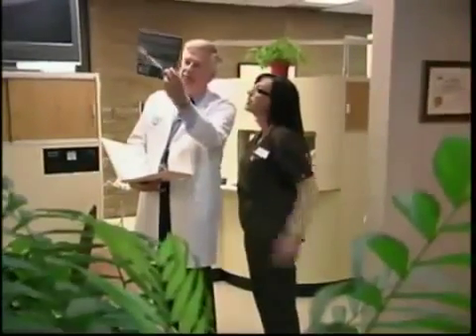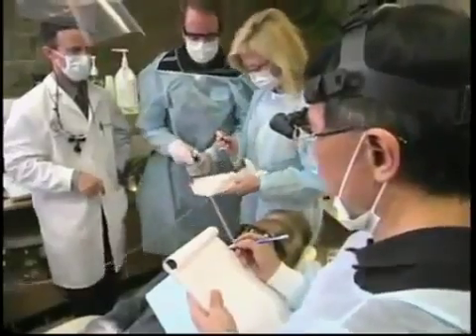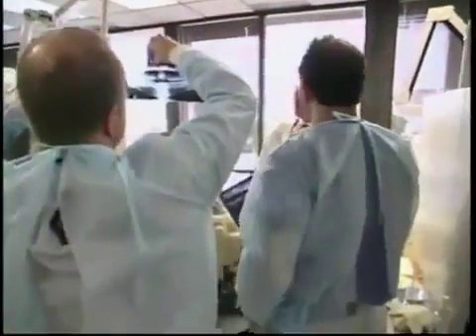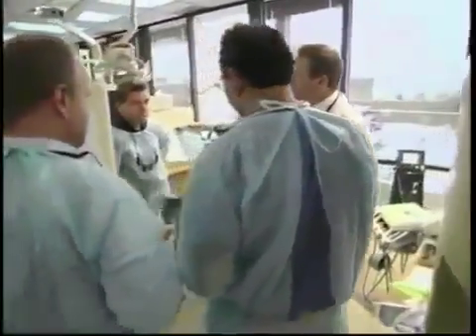We are in the process of a five-center, university-based clinical study, which will be a landmark study. We are just halfway through our second human histology study, and as a result of these undertakings, more and more specialty programs in dental schools are taking notice, wanting to participate as investigators. There are also post-graduate periodontal programs now training their post-doctorate residents in the protocol, and thus we are graduating the first generation of university-based and university-trained periodontists.